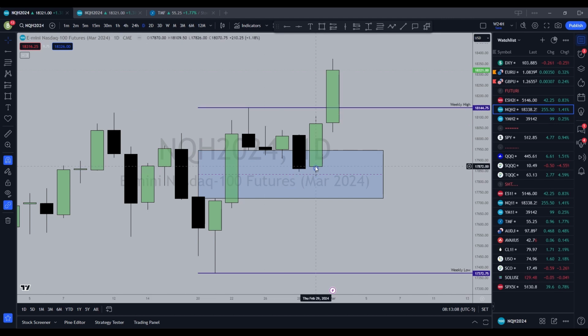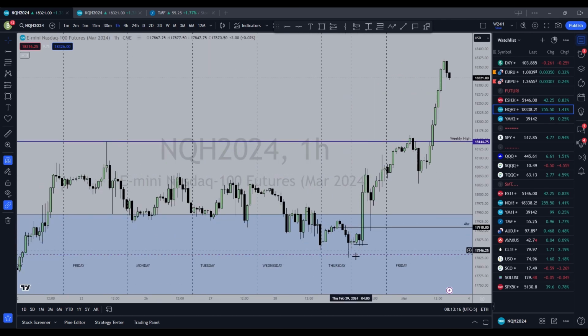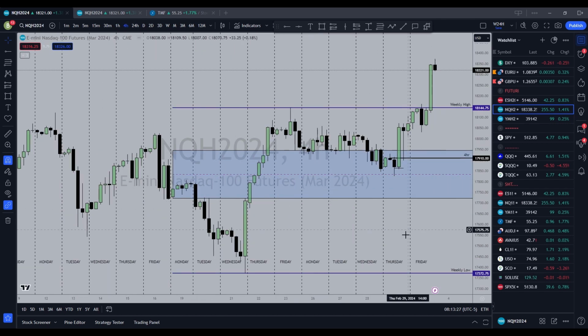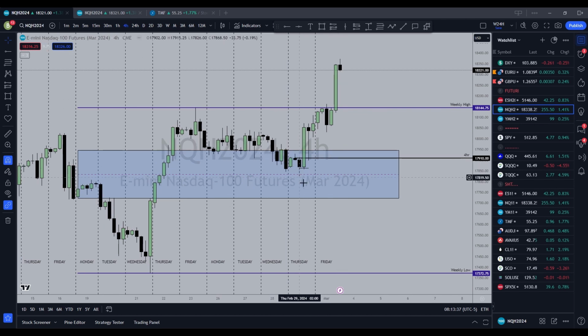So if you look at this Thursday, we can blend that in with our daily profile. From Thursday, let's go down to the 1 hour chart. So we have a drop right here, right? That was London, creating the low of the week or low of the day at 3 a.m. Now on a 4 hour chart, that looks like this. A nice order block that ran the liquidity, that sat right above the consequent encroachment of that fair value gap on daily, right? So we hit that in London.